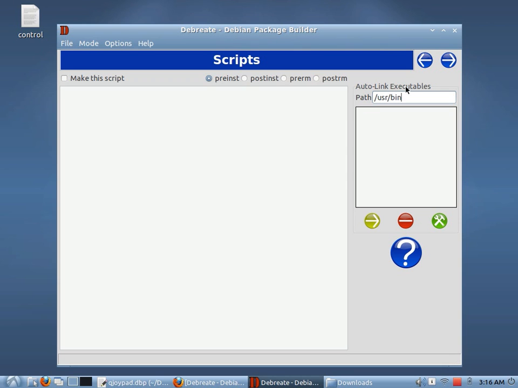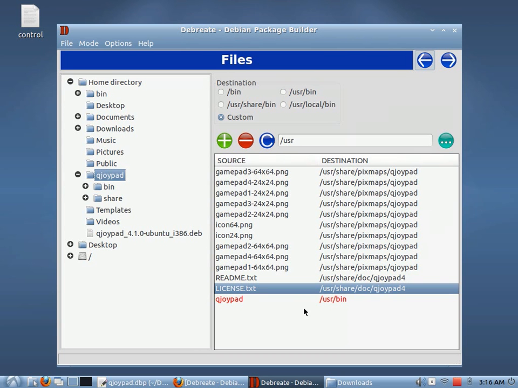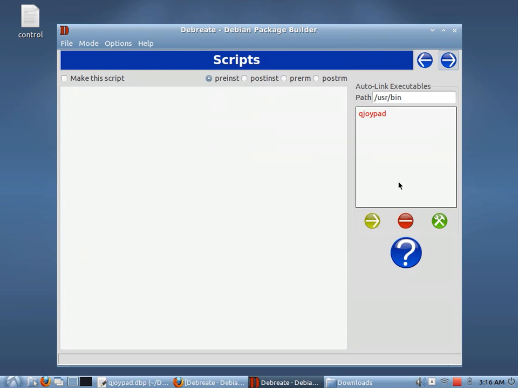So what this auto link executables does is it first imports any executables that we loaded into this file section. It will load those in here, and then wherever we want to put a link to our executable, this will put a soft link to our executable.